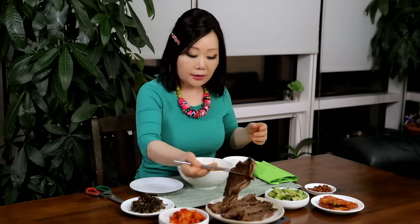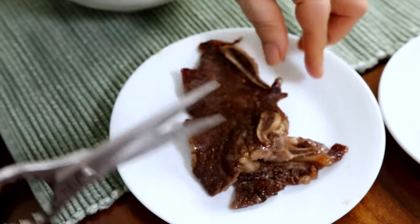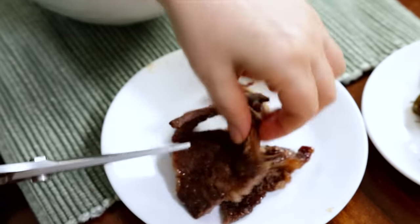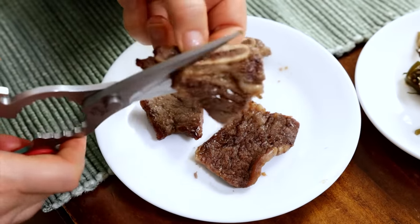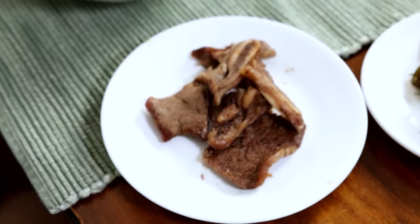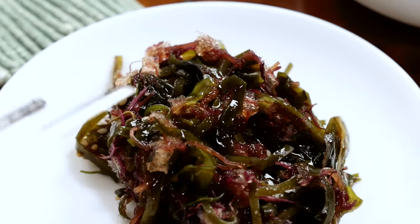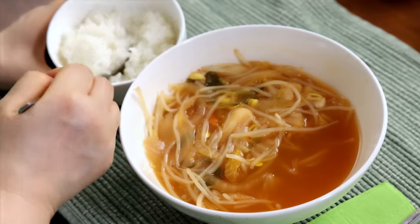And galbi. I just grilled the galbi. I'm going to cut this between the bones. Eat. See, with the salad. I'm going to mix this soup with my rice. That's the usual way I enjoy it.